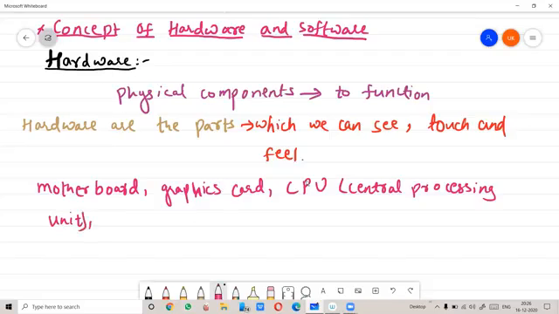Then we have ventilation fans. Fans are very much necessary, students, because if you are using the system, it gets heated. Even your phone, if you are using it for longer, it gets heated. So for that purpose, the fans are very much necessary in the system. Then webcam. Webcam is for what purpose, students? To see a person behind the screen. Webcam is very much necessary. That will be your web camera. Then power supply. Power supply means your different cables, or you can see power supply boxes there. And so on.